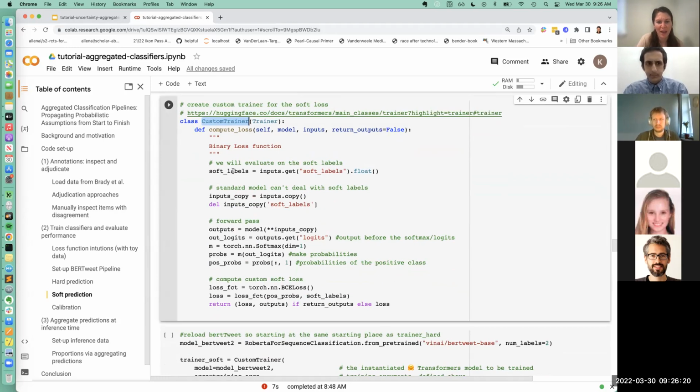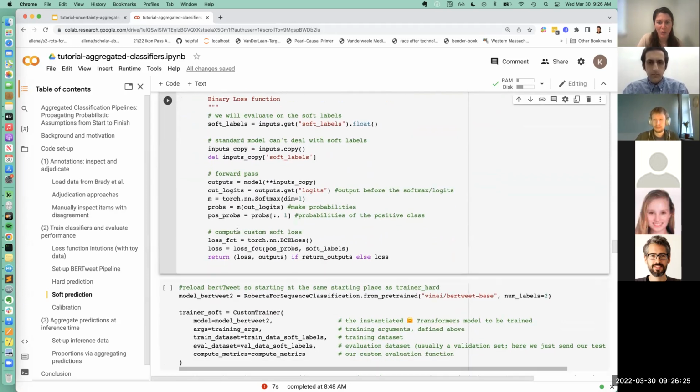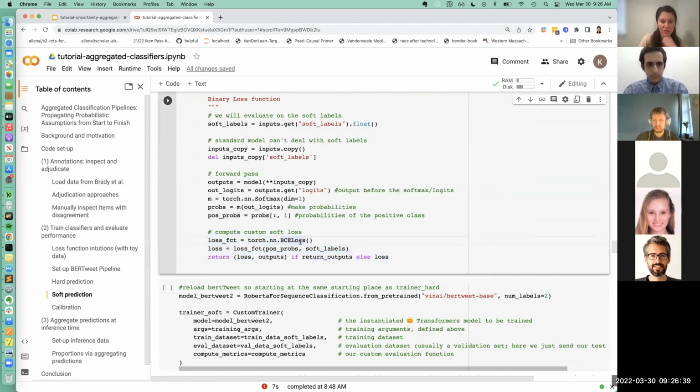So we pass in the soft labels, and then during the forward pass, we get the positive probabilities, the probabilities the model is giving for the positive class, and we do our custom soft loss function. Just like we did with the toy data, we're using binary cross entropy loss, passing in the positive probabilities and these soft labels. So instead of the hard loss, we're doing this soft loss and propagating this probabilistic assumption throughout.